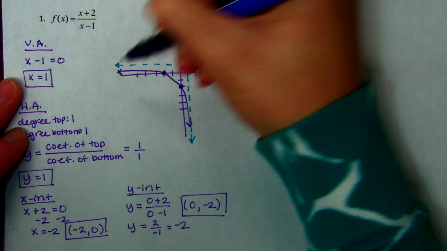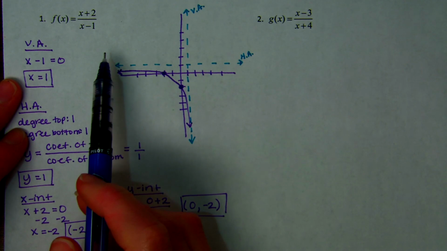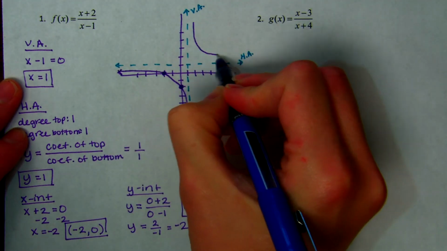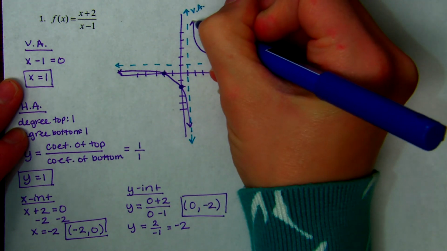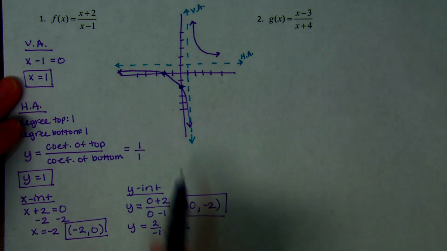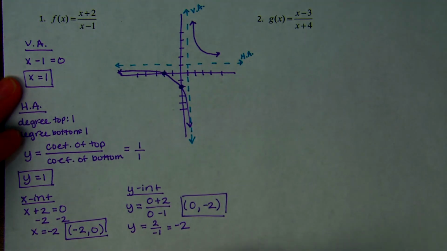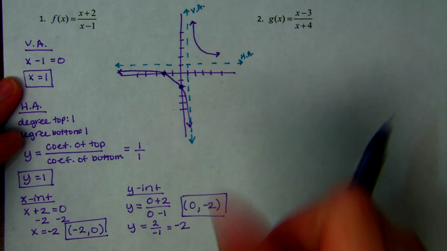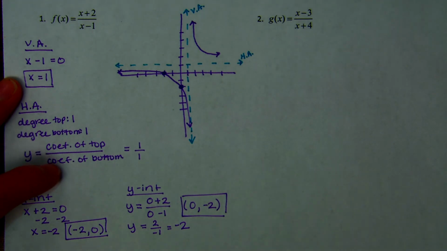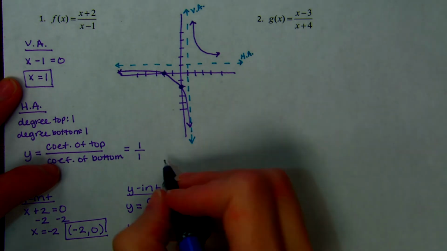And if I have a curve down here for rational functions that look like this, then I have a curve up here as well. And again, you can confirm this with a graphing calculator, and we'll talk more about it tomorrow. But once you get to this point, you are free to put it into the calculator and confirm that what you think the graph looks like is actually what it looks like. The last thing we need to do, and we need to do it, is identify domain and range.